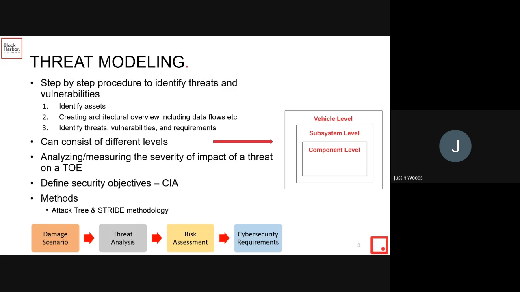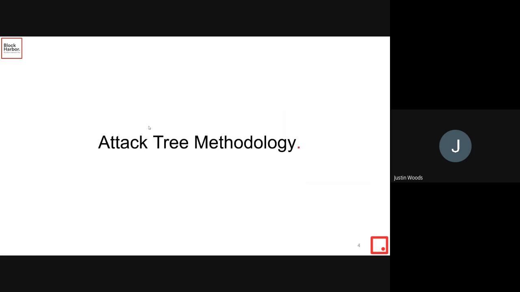And then we further go into the risk assessment of how likely it is that those attacks could actually occur. So different feasibility ratings and the impact analysis together there. And then lastly, some cybersecurity requirements to try and mitigate those threats from actually occurring. So anything that we find that initially might have a high risk, we want to try and lower as much as possible and not just ignore it, which is why, of course, we want to make some requirements there.